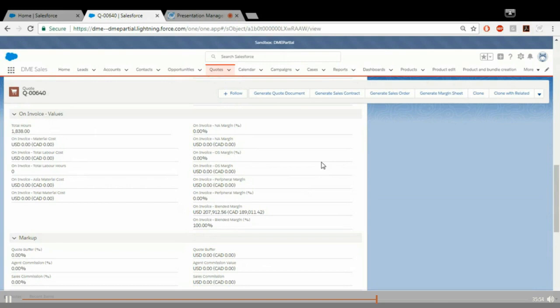So that's also very powerful and allows a high level of detail for DME. Another thing we did: all the standard costs for DME are in Canadian dollars. So we've created an automation where if any product price is updated on the Canadian dollar price book, it gets automatically updated on the US dollar price book.